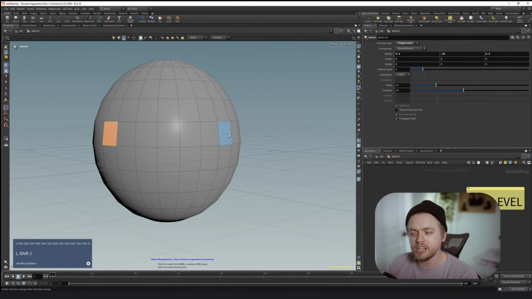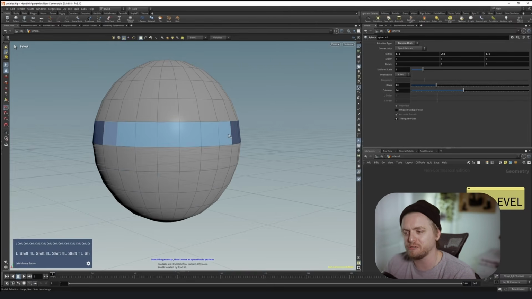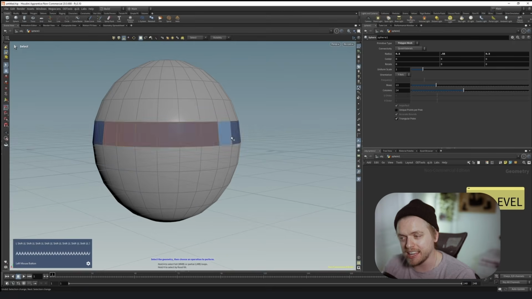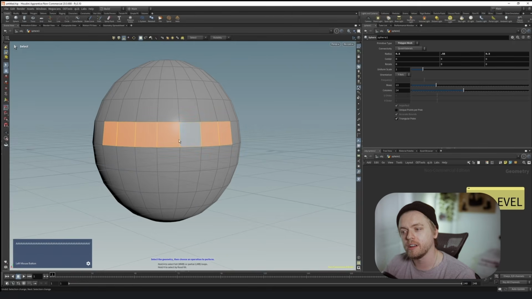Another handy thing is selecting lines of polygons, right? A lot of the times if our topology is clean, we may want to select a clean streak of polygons for whatever reason. If you click, hold shift and A at the same time, that's essentially, if you think about it, A is short for all. So if you're holding shift, you say, I want to add, while holding A down as well as saying, I want to add all the polygons between that first selection and this next one. You then left mouse button click, and congratulations, you've got a row. But if you click, hold shift and A, and middle mouse button instead, it will select a loop, right?